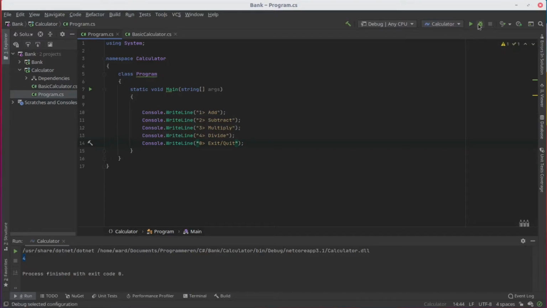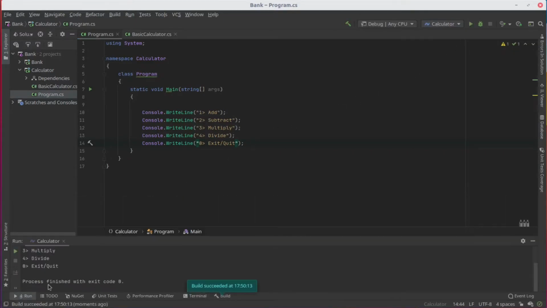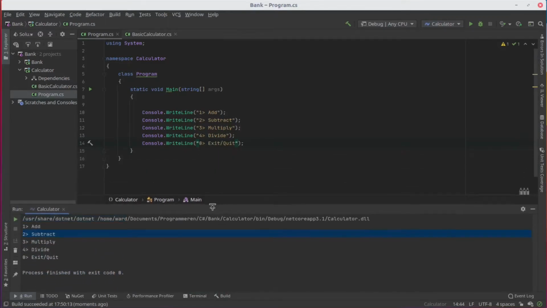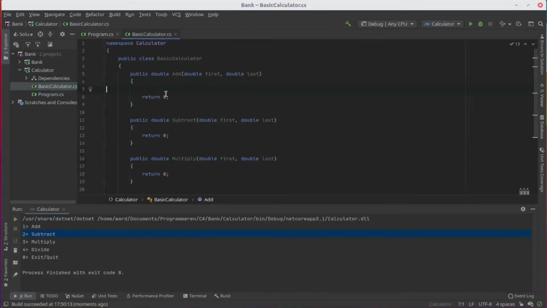Let me just show you. By running this, it will give me the menu only and quit. As you can see, finished with exit code 0. Now first of all, we're just quickly going to implement these methods because they are not that hard.